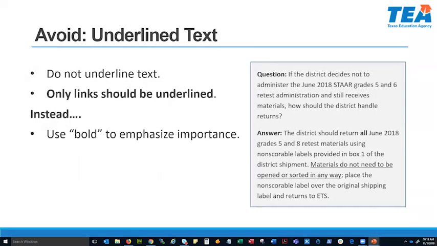Underline text. You shouldn't underline text. Underline text should only be used for links. Anything that's a link should be underlined. If you're underlining text that's not links, you probably want to change that to making the text bold instead of underlined. That's kind of a universal way to know that this content is a link if it's underlined and people can click on it.